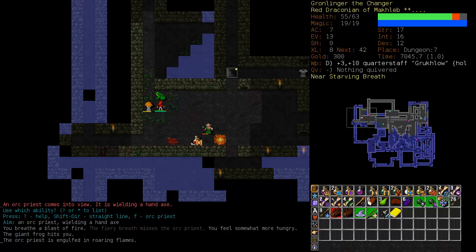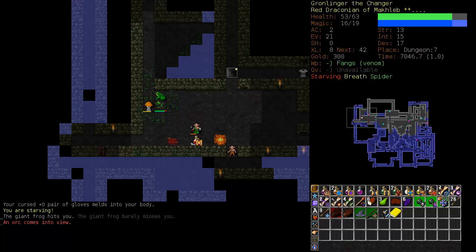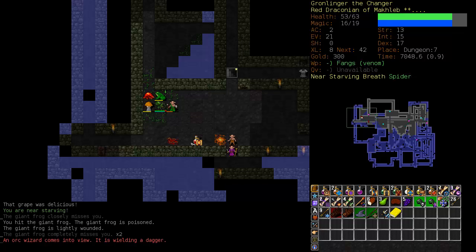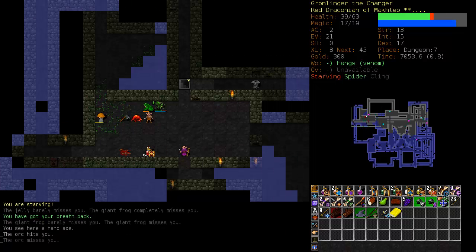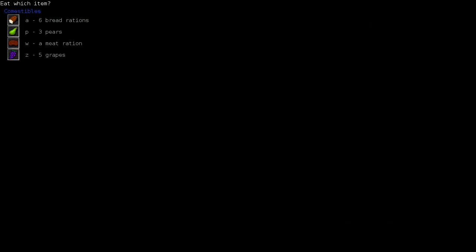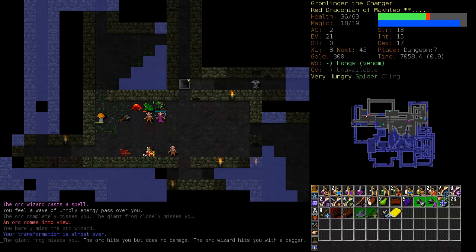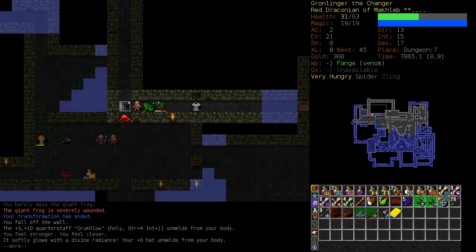We're near starving. Might be time to spider, but I don't want to be starving. We are starving. Is there something simple to eat here? Yeah, grape. First, take out the priest. Let's run away. We're going to be slow because we're starving. I think I have to eat something more substantial than a grape. We'll eat a pear. And now we should be able to fight a little more effectively. We are surrounded. Let's get back here.